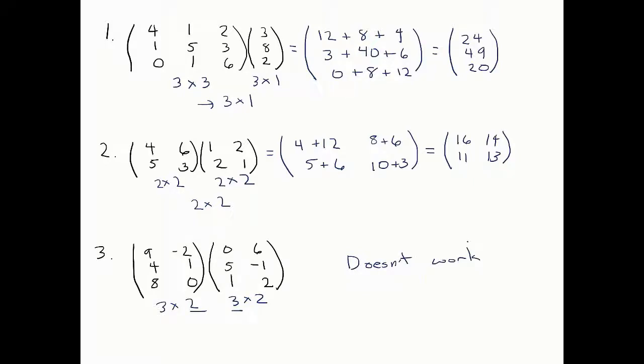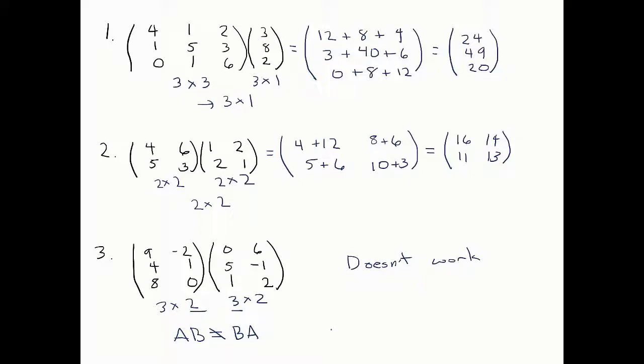Alright, and one final note on matrix multiplication is that if you have one matrix A and another matrix B, if you flip the order of multiplication, it's not going to give you the same answer. So it's not like regular multiplication. And you can kind of see that if you look at this one, because if you try to multiply this matrix times this matrix in the other order, the sizes wouldn't work out and the multiplication wouldn't even be possible.